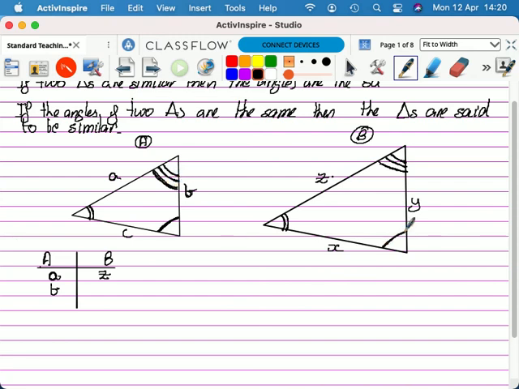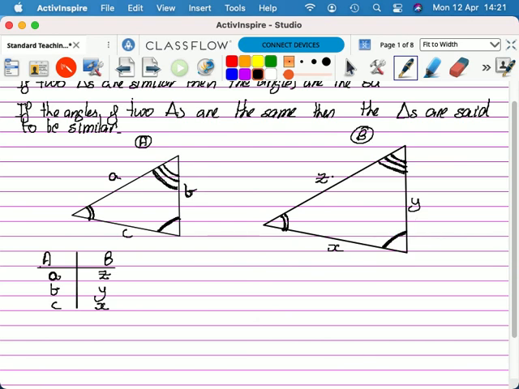And on the other triangle, there's a single, there's the triple. Because of the way I've drawn it, they happen to be in the same place positionally. So if you spot that, it can make it even easier. So B corresponds with Y. And then, of course, last but not least, C is going to correspond with X. Why is C corresponding with X? Because it's in between the double to single, and X is in between the double to single.